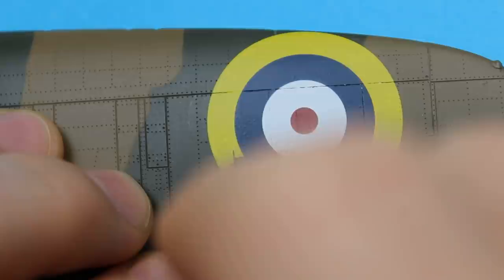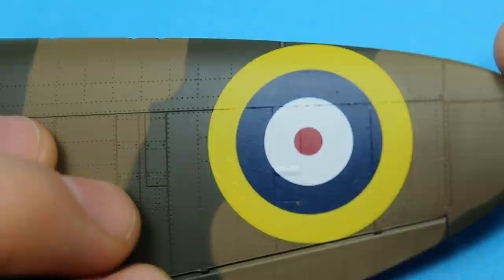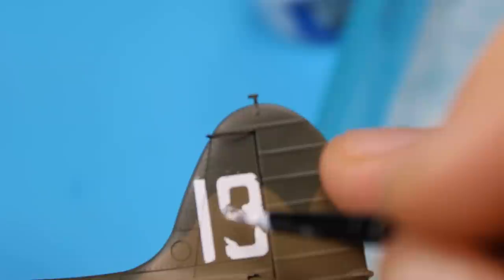After this, I do then apply copious amounts of setting solution again and press it in, and it does work a little bit, but you've got to be very careful now the carrier film's off. I did eventually get it to an area I was happy with. Unfortunately, on the tail, one of the most iconic bits of this aircraft is the white 19, and one of them peeled off in quite a bit, and so did, like I said, on some of the roundels as well. So I've had to paint that back in using watered down acrylics, and it works okay. You can't actually see it on the roundels, but unfortunately the white paint I've used here is a little bit thick, and that's going a little bit out of focus, so I apologise.